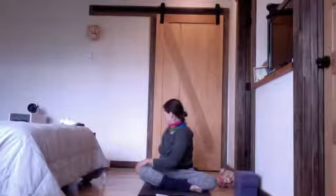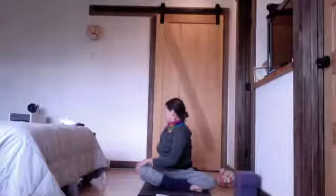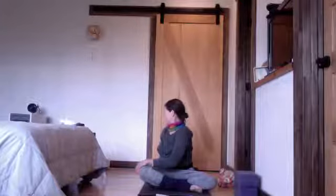Fourth breath, inhale. Last time. Exhale, navel towards the spine and return to center. Finding your way to your feet. Boat pose.